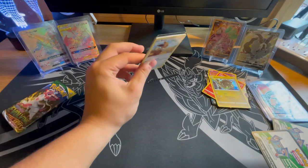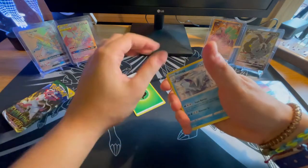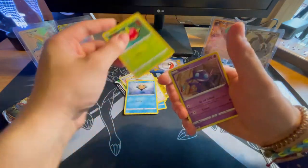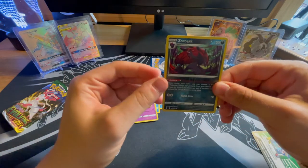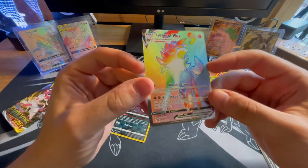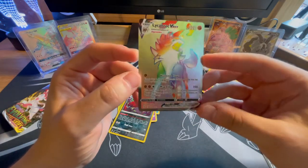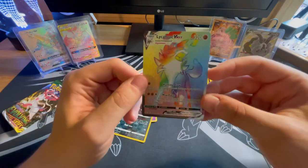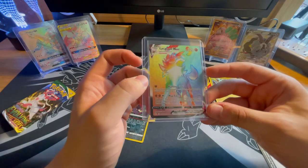I want a big hit — come on, give me something. White code card, here we go. Going through the pack: Leaf Energy, Zweilous, Eevee, Tadpole, Cutiefly, Applin, Sableye, Zoroark as our Reverse Holographic, and — oh, here we go — a Lycanroc VMAX Rainbow Rare. Obviously not the Pokemon you're looking for, but I cannot complain getting a Rainbow Rare. They're very nice looking cards and a pretty tough card to pull. Very, very satisfied with that.